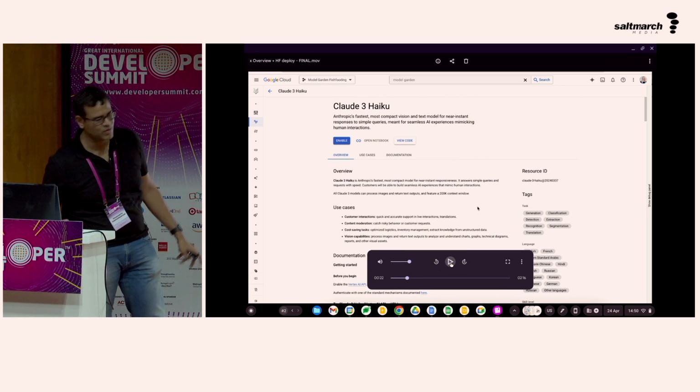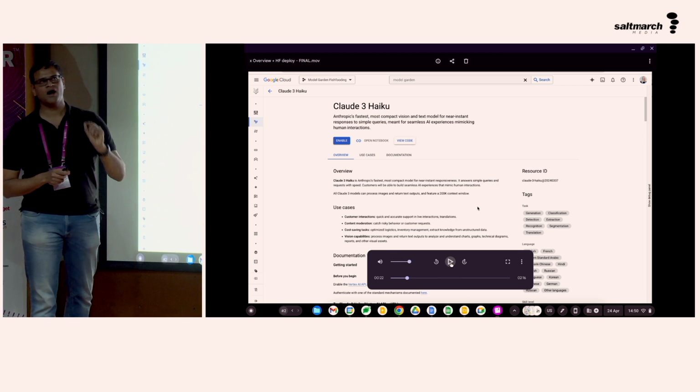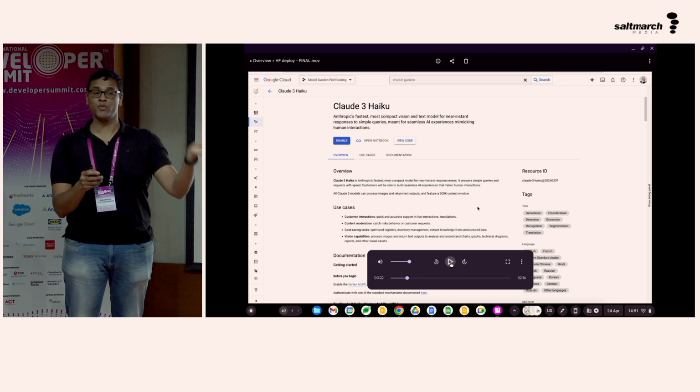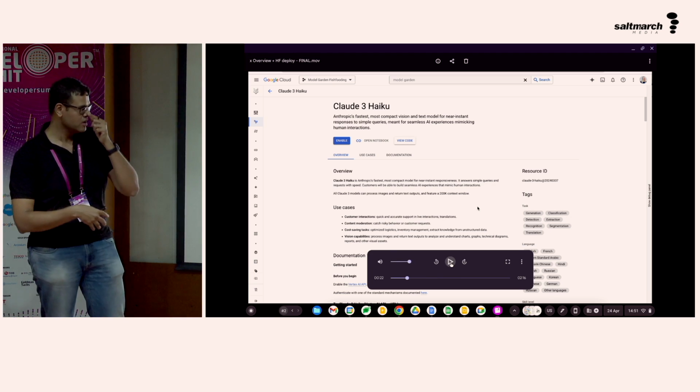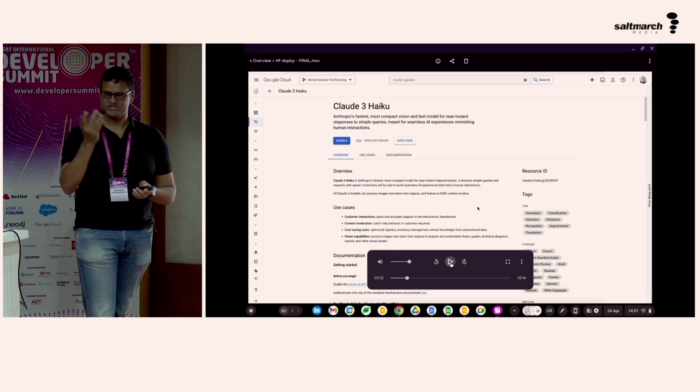So once you get into any of the things, Claude models from Anthropic are a pay-as-you-go model, which basically means, so these are third-party models. These are not those open models, right? You cannot get those models for yourself, but you can deploy it through Google Cloud and you pay for the infra as you go.